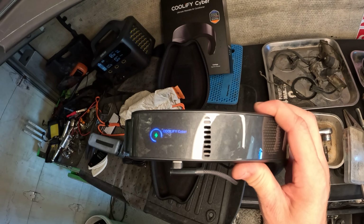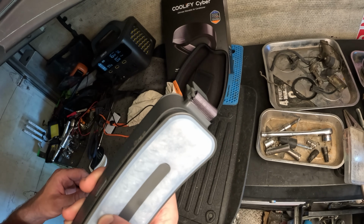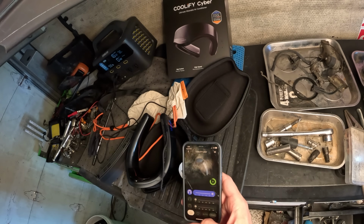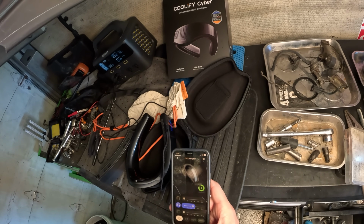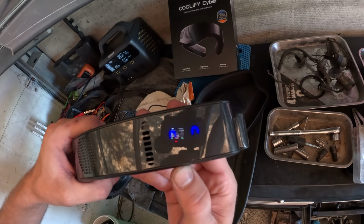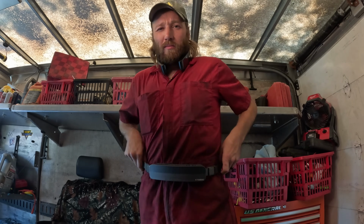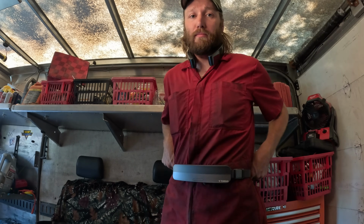Here's a look at it powered on. It actually comes with a charge. I'm gonna get it charged fully up. And they actually sent me one of these personal fans as well. It's like a waist belt fan. So I'm gonna use that underneath my coveralls as well. It comes with an app, so let's check out the app. It pairs up super nice to this COOLiFY, and I can turn it on or adjust it with the app easy. Yeah, here's a look at those modes again, from cooling to fan. And if you hold down the button, it'll even change to heater mode. I'm just gonna wear this under my coveralls, and I'm sure it's gonna work great.